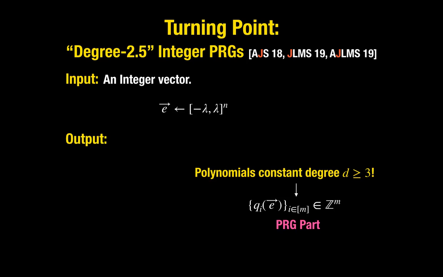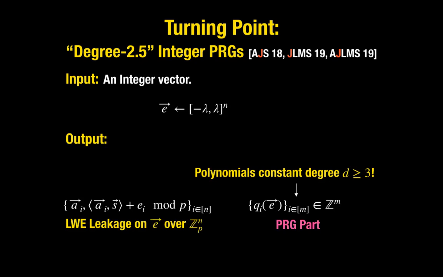But then we showed that you cannot quite do this. We'll have to pay a little bit of compromise, and the compromise came at the cost of a leakage on the input. So there was a leakage on the input E, which was an n-dimensional integer vector. Let me now talk about how the leakage looked. Just to recall, your input was an n-dimensional vector over the integers, so the length is n. Therefore, the leakage will have n LWE samples of the form AI, AIS plus EI, where the error for the ith LWE sample is exactly the ith coordinate of the input. So that's how the leakage looks.